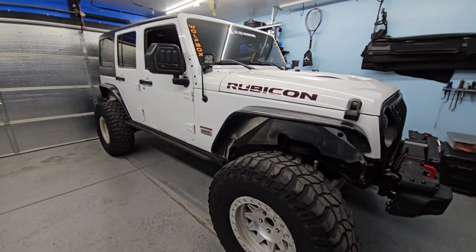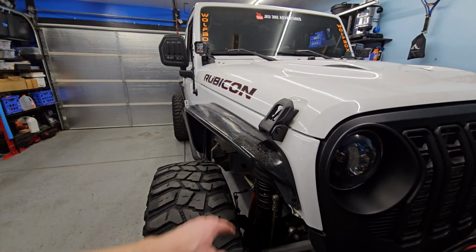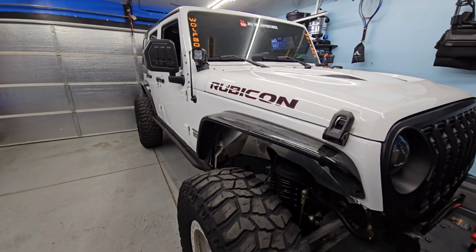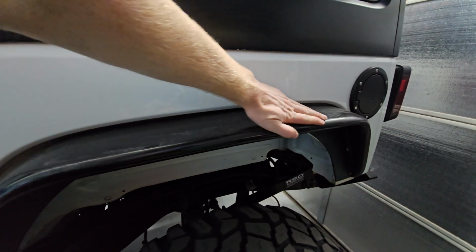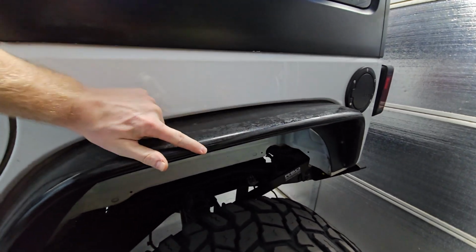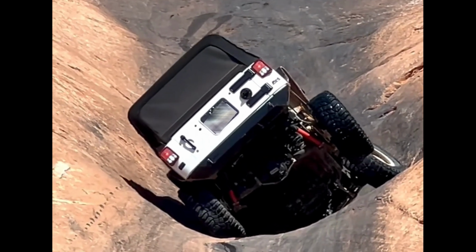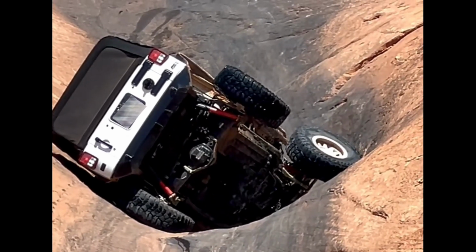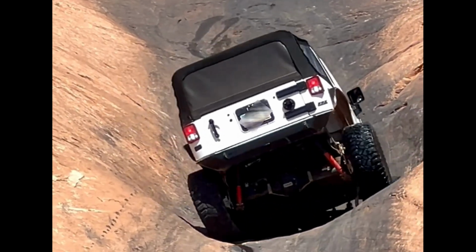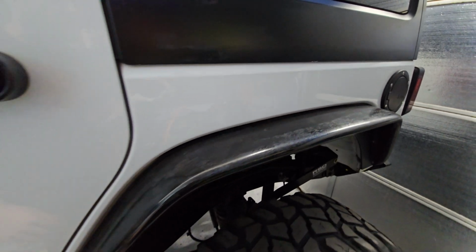And I've had these fender flares for probably about three to four years. So this is not an advertisement for them, but I am actually very impressed with them. I have hit trees and they bend right back to normal. And then on this side, I did lay the Jeep on its side a little bit, scratched it right here. But other than that, no actual damage to these fender flares.